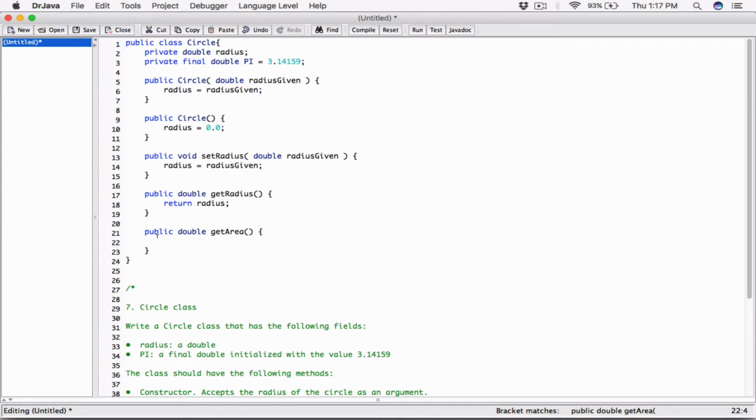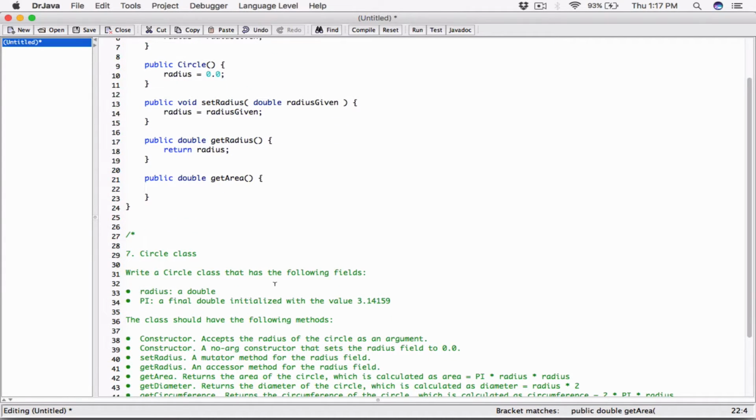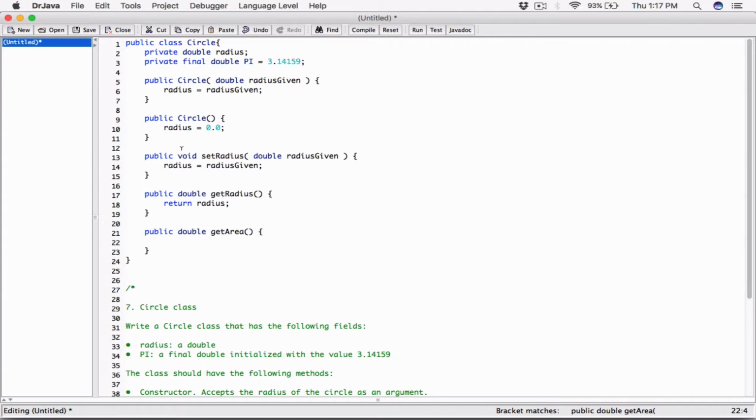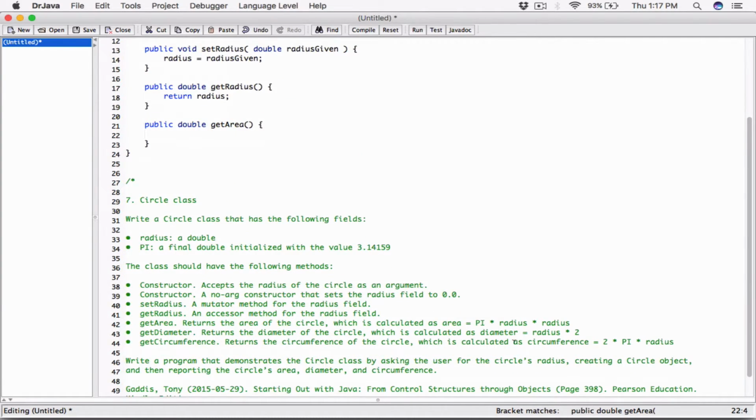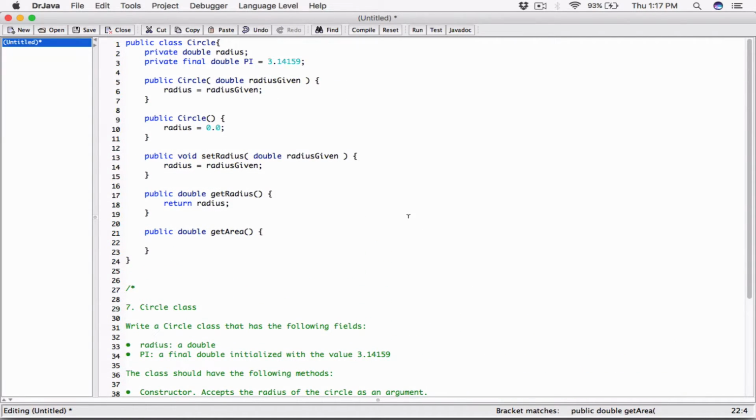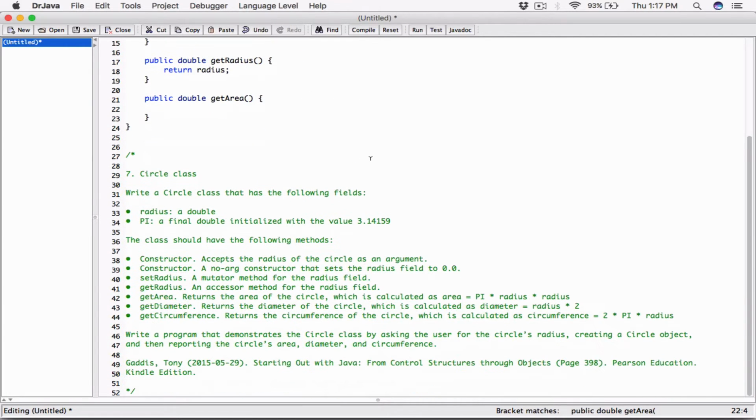So it would be wise for us to not define an area field, but just to return the result of the calculation here. Instead of creating a field called area and setting it equal to this, if the values of the fields change, you're going to end up having stale data. That value may be inaccurate, so you don't want to do that.